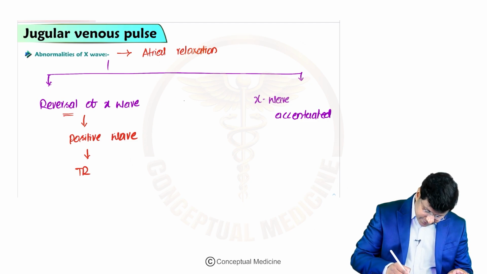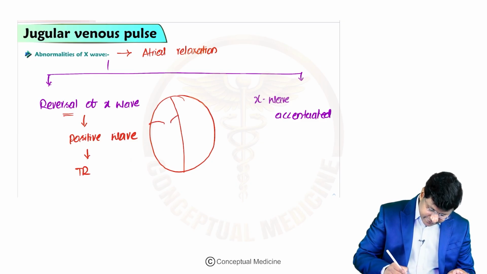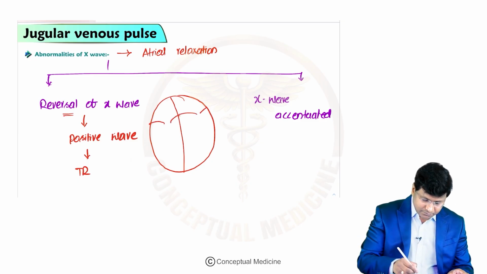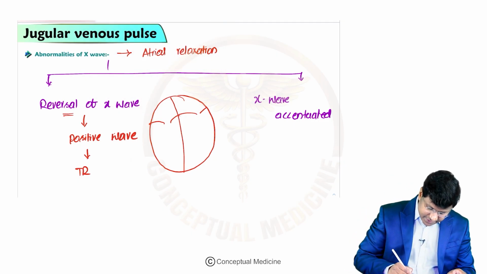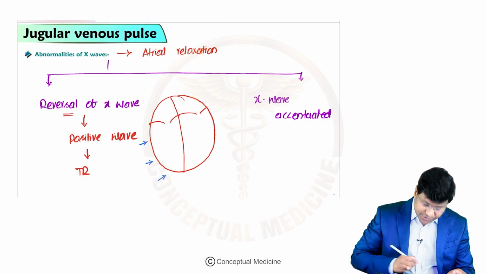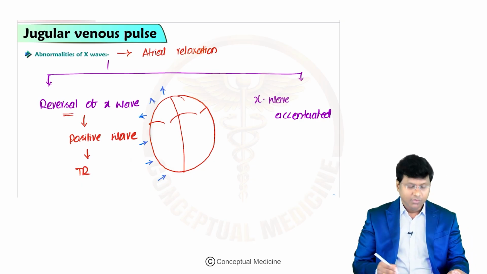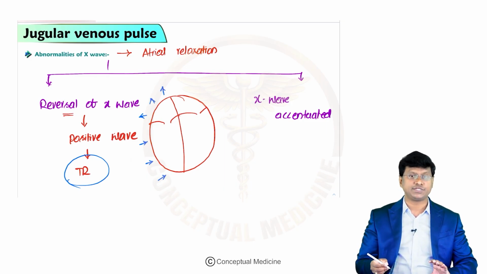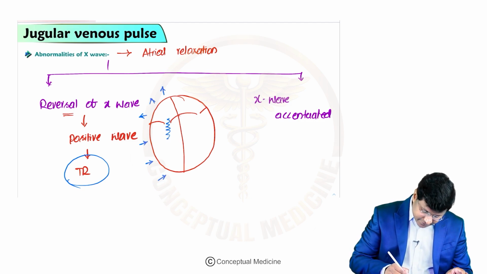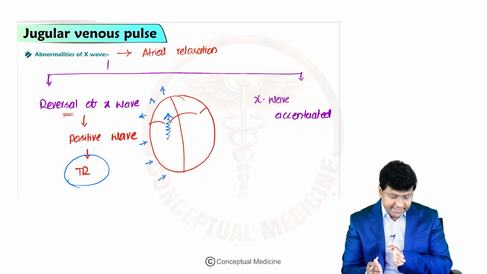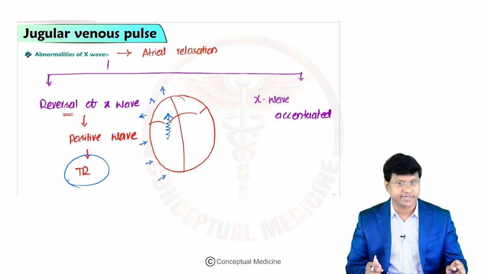So, consider this is your four-chambered heart, the tricuspid valve, and then the bicuspid valve. What do you understand by the word tricuspid regurgitation? Whenever the right ventricle contracts, you are aware that the right atrium will be in a phase of relaxation. Tricuspid regurgitation is the scenario where, when the right ventricle contracts, the blood from the right ventricle enters into the right atrium. That is called tricuspid regurgitation.